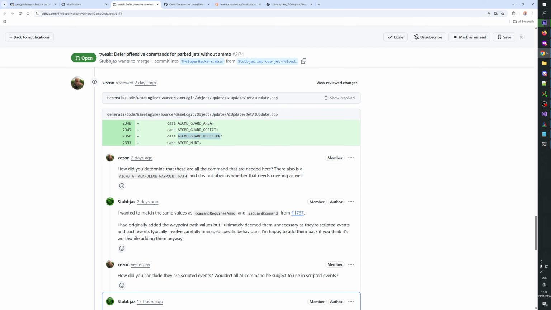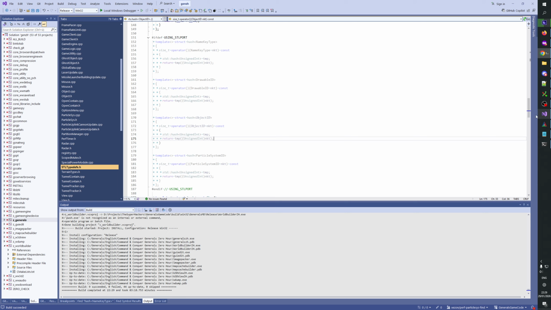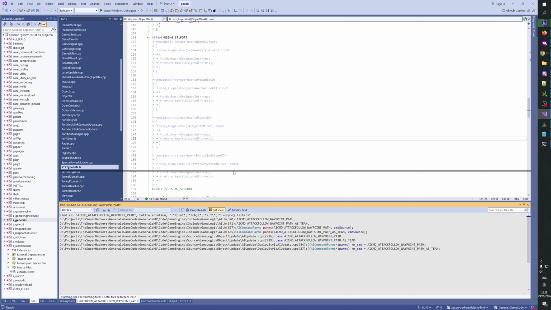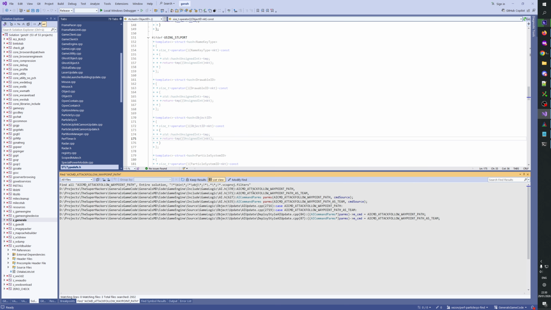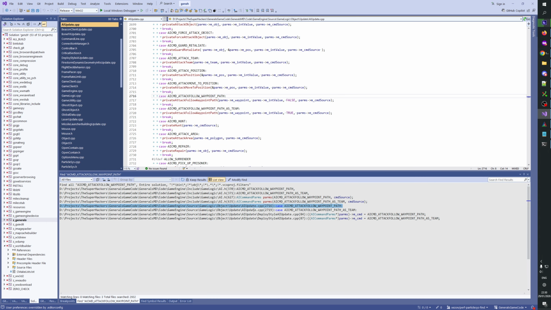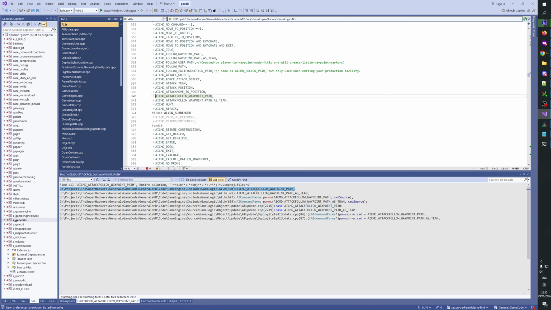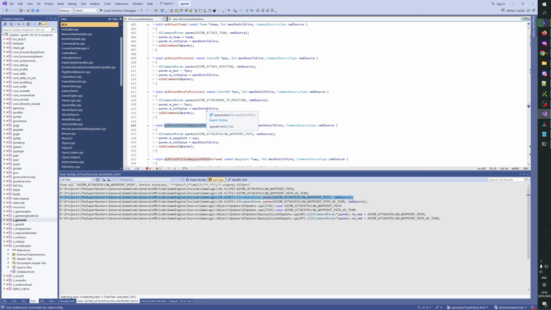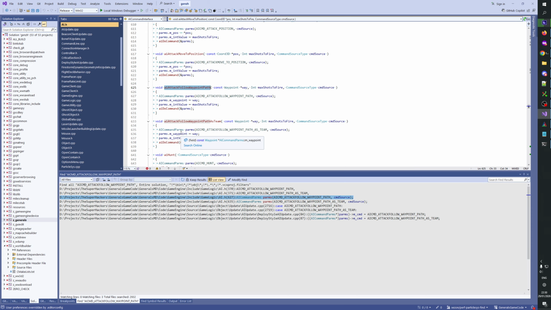So let me take a look at this guy here. Follow waypoint. Tag move to position. Attack position. Tag follow waypoint path.